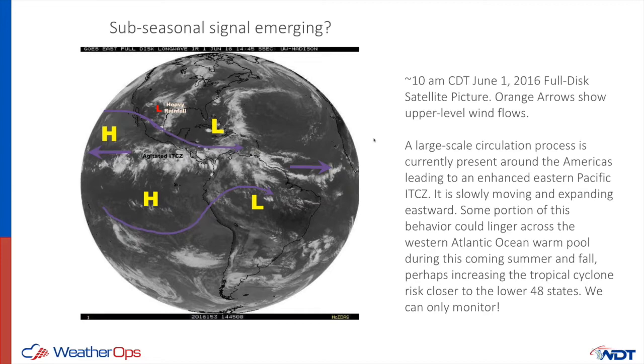We have a behavior that likes to evolve on those time scales that's apparent to us when we do a quick analysis of things like winds and satellite imagery, and we've put together this composite, this annotated satellite picture here for you today to show one of the things that we're watching that may well influence the tropics on the Atlantic side, not only over the next couple of weeks, but possibly for the balance of the season.